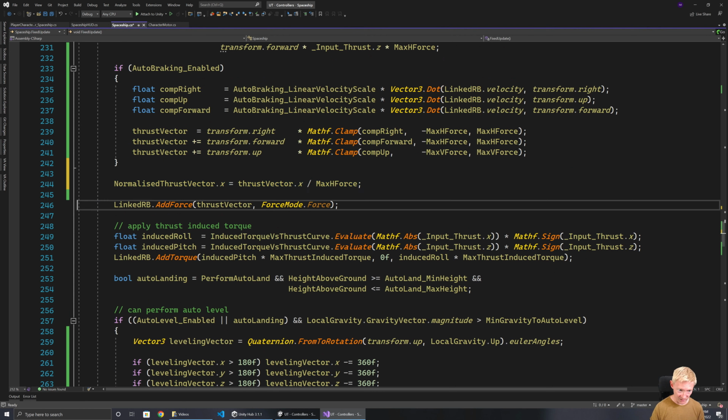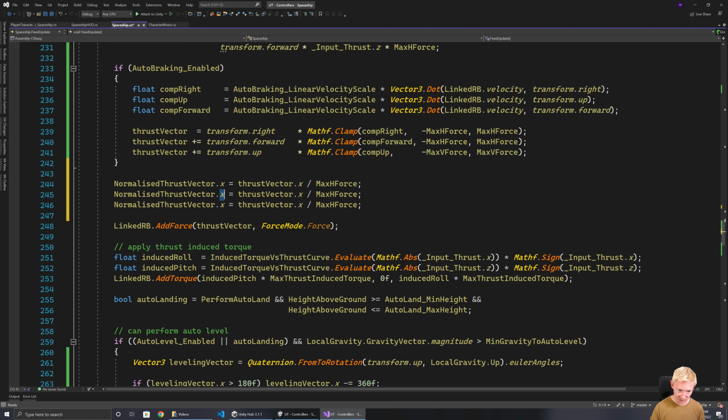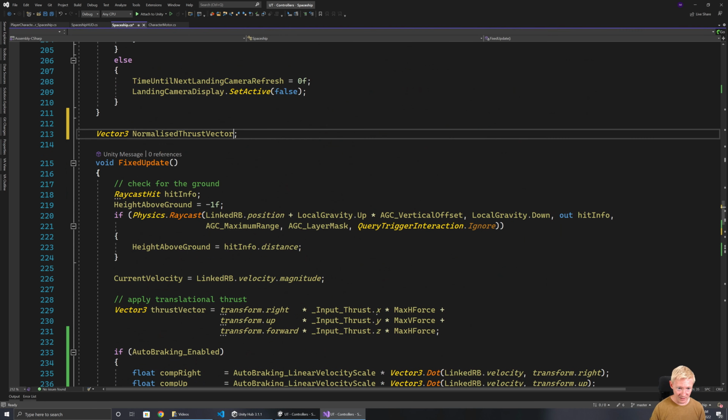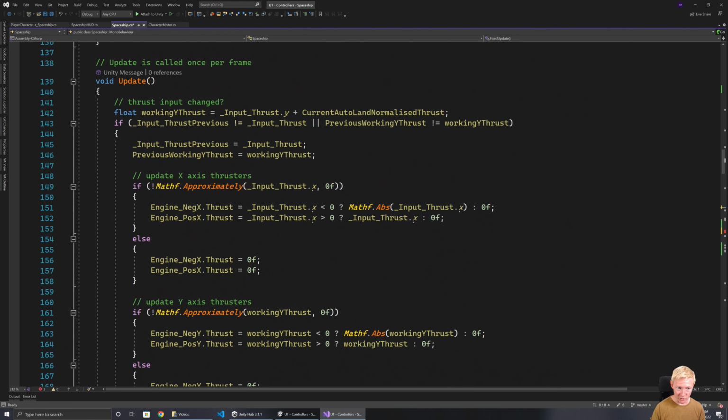And we're going to do this for each of the components. So in this case, we update the normalized thrust vector, which is what we will have the visuals use.